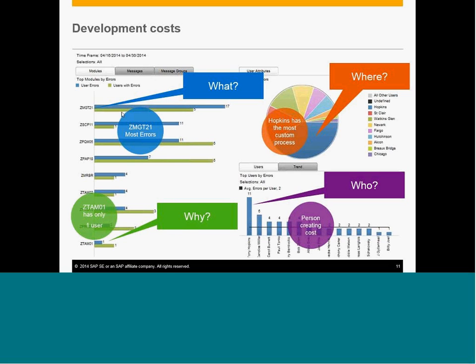And if you start thinking about why only one user is using a transaction: if I spent $2,000 on average, sometimes up to $20,000, on custom work, and then go into the system and see that only one person is using a custom T code that was meant for 400, 500, 1,000 people, you can really start to ask, did I invest my money in the right place? Should I put in more controls and more effort so that when we put the effort into development and spend the money, we have a way to measure that people are using the investment we've put into the tool?